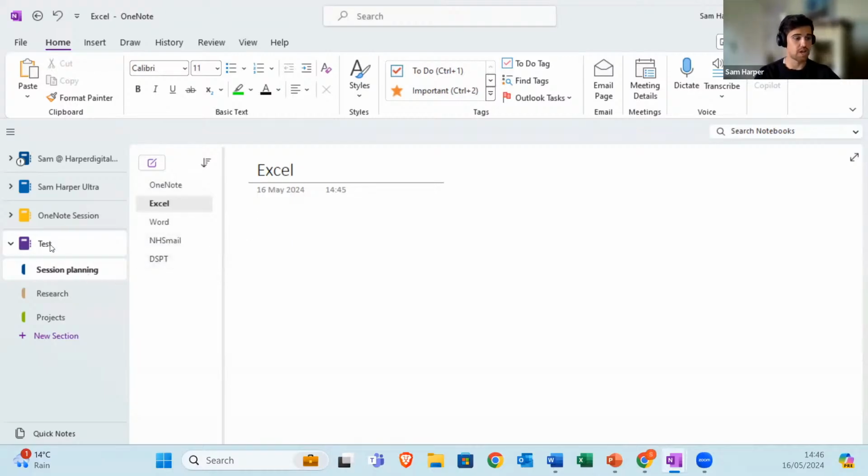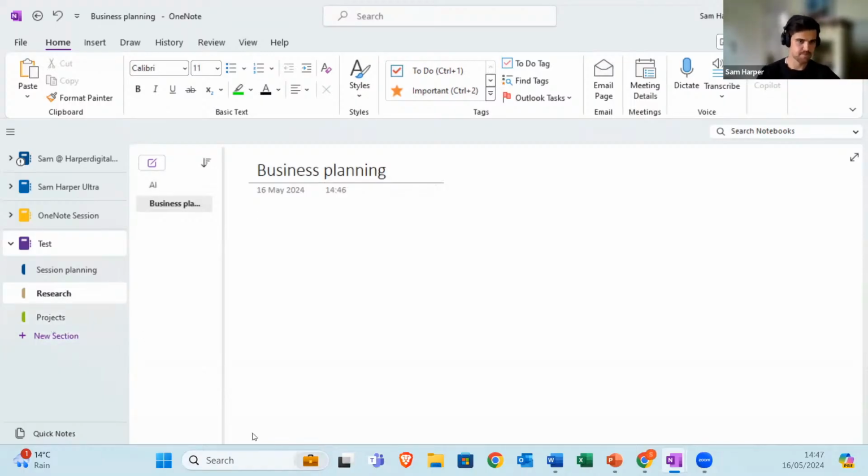Now, again, I could go ahead and create some more pages. So you see I've got my research, I've got my projects. Again, I can then go to research and I can create all the pages that I need for whatever research I'm working on. Maybe I'm doing a research piece on AI. Maybe I'm doing a research piece on, just got to think off the top of my head here, let's just say business planning. And again, I'm just creating different pages, and that's where I'll put all my different research pieces I'm working on and projects.